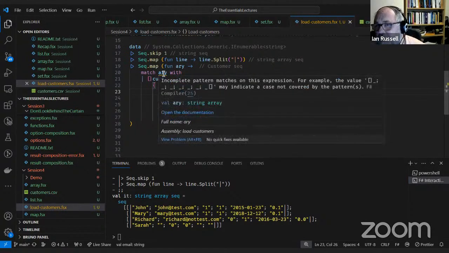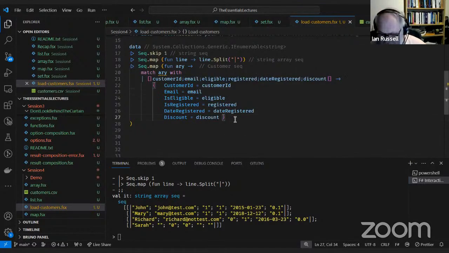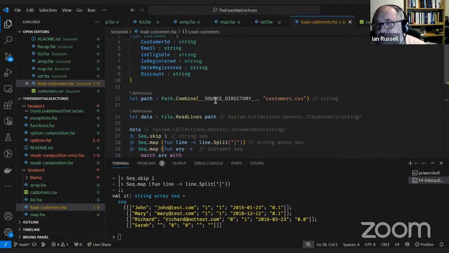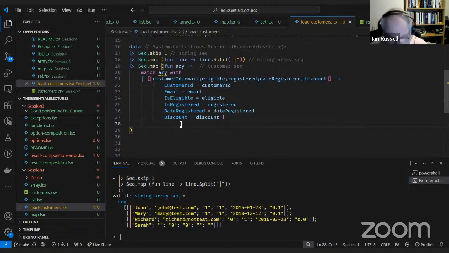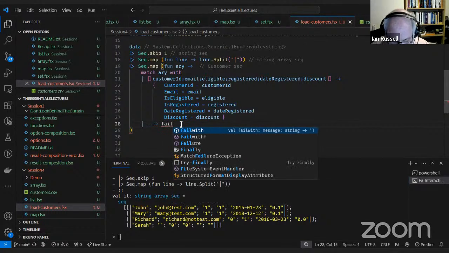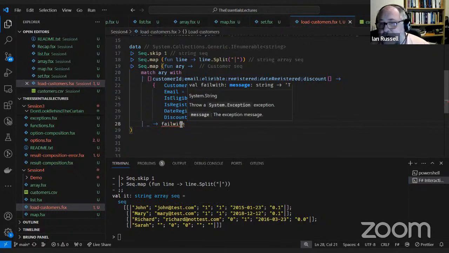I'm still getting the warning because it's an incomplete pattern match. So it's either going to be pattern matched to be an array with 6 items in it that I can then set up to the customer, or I don't care what it is apart from that, and I'm going to raise an exception using failwith.